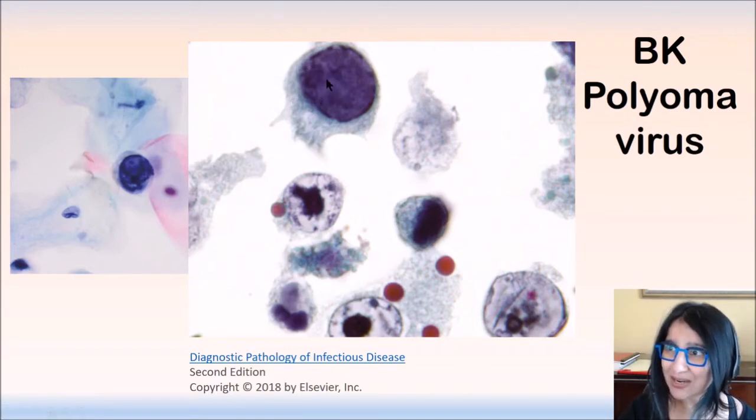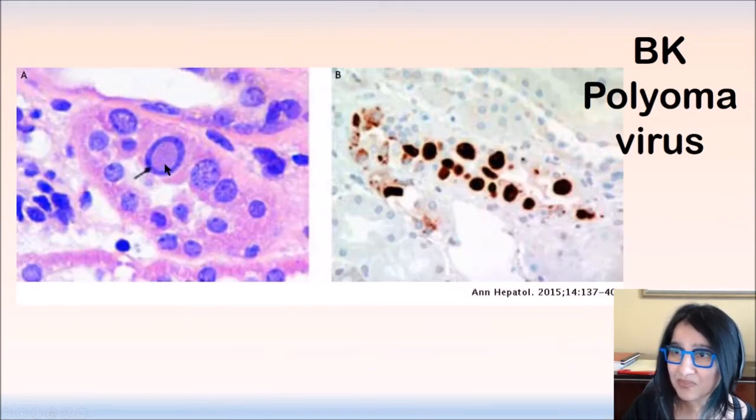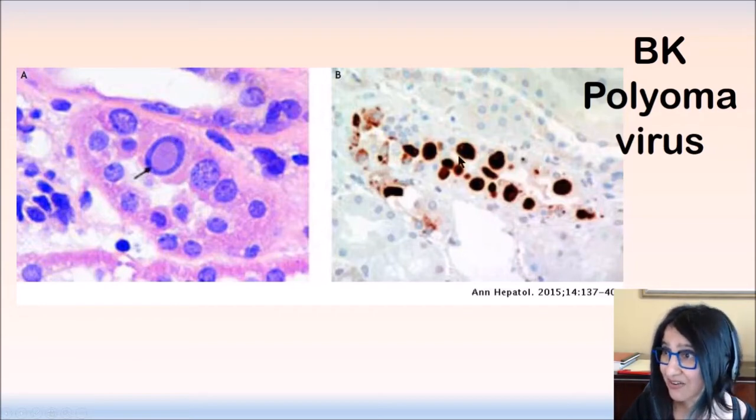So in here, maybe you're starting to be able to see this, you have a little bit of clearing of that cytoplasm, so things are kind of going towards the edges here. And this is all viral infected, kind of pushing that chromatin aside. Here's a nice inclusion from the renal tubule. So this is actually a renal tubule showing a BK polyomavirus infection, an inclusion. And if you did a stain for BK virus, you'd identify it through this dark brown staining.